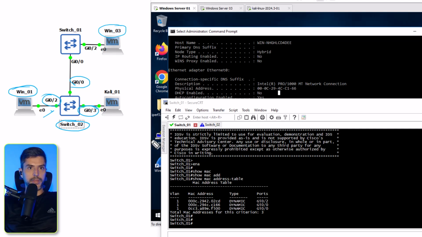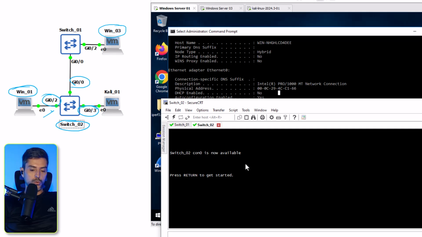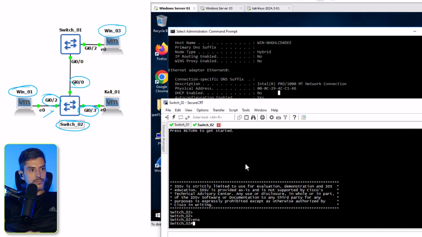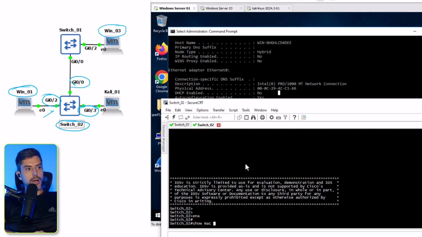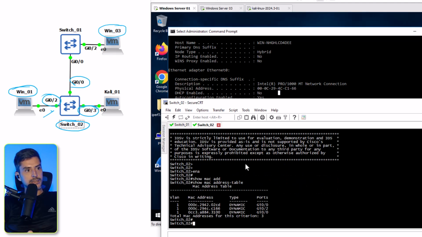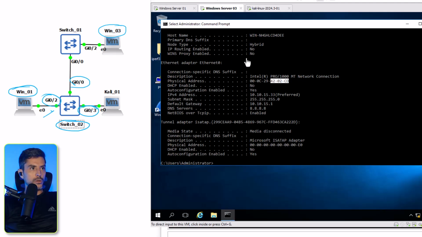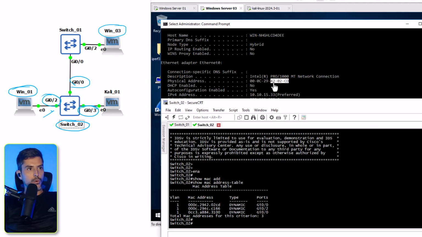Okay, let's confirm that. Let's go to switch 02. Let me run the command show mac address. Okay, and let's go to Windows Server 3. The MAC address ends in 4202 CD. And if I find that here, you will see that this MAC address is learned through port gigabit 00, which is the port connecting to switch 1.